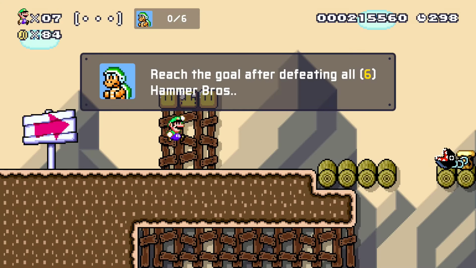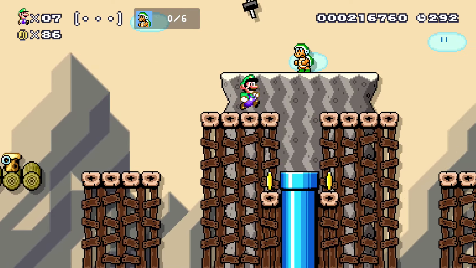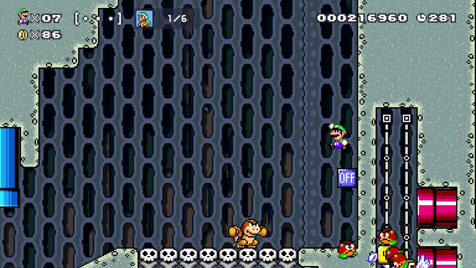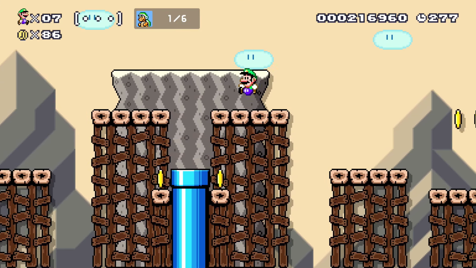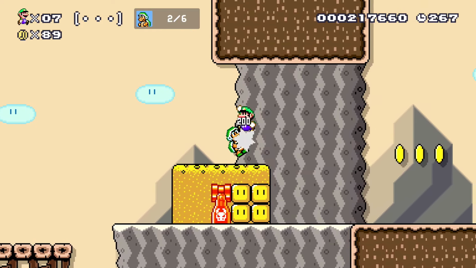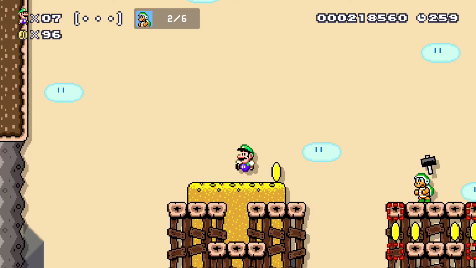All right, 25,000. Reach the goal after defeating all six Hammer Bros. All right. Where are you, Hammer Bros? Here's one. Got you. We're already down our HP. What's that do? It's worth a shot. Okay, Hammer Bro. He throws two. There we go. I was a little bit afraid. Not gonna lie. There's a tiny bit of fear.